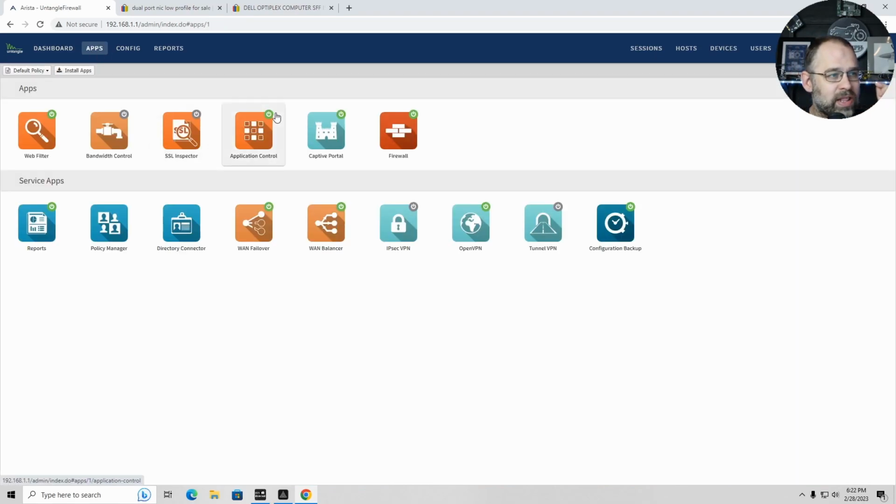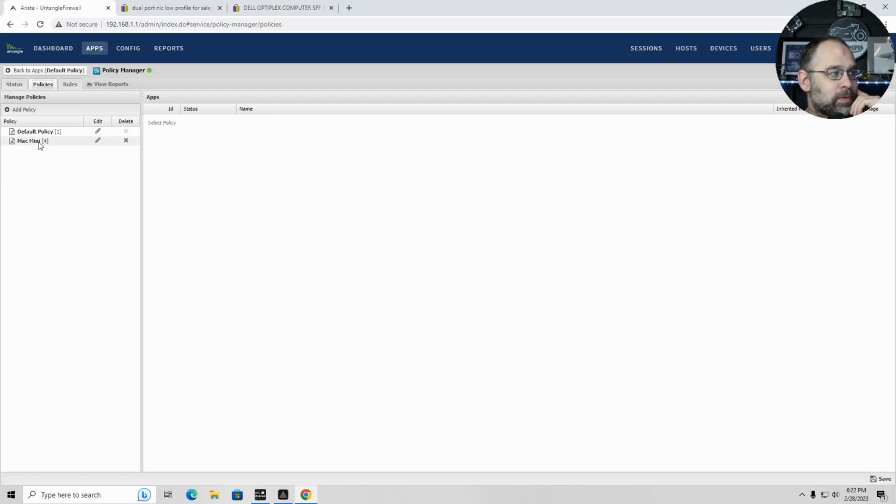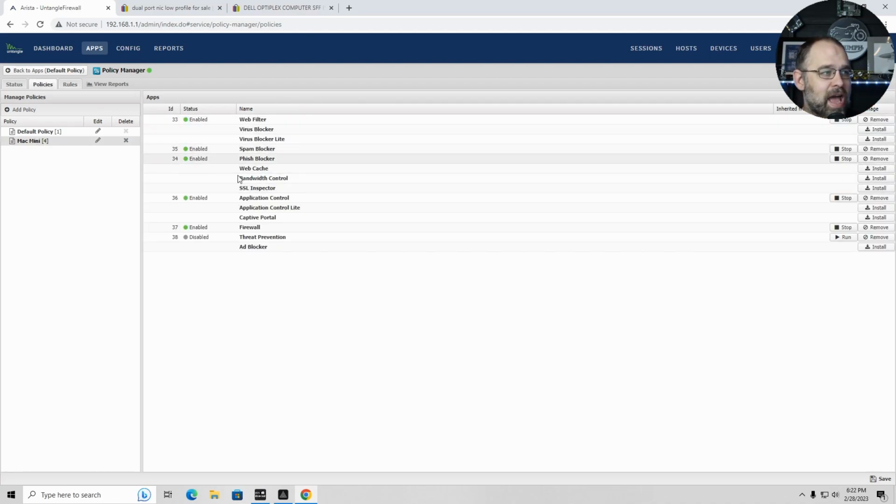And then within this application, there are other things you can do. So like the policy manager is a good example. You can see right here, I have one for my wife's Mac Mini. Now, the reason I did this is because I am blocking in the content filter a lot of things that she needs to get access to, like swimsuits. She sells them. Well, I've got that blocked. So basically what happened is she didn't even tell me about it till the other day, and I found out she was doing it within a minute.